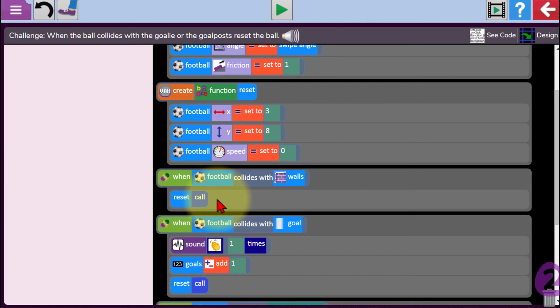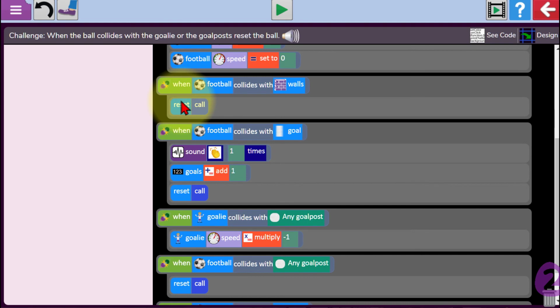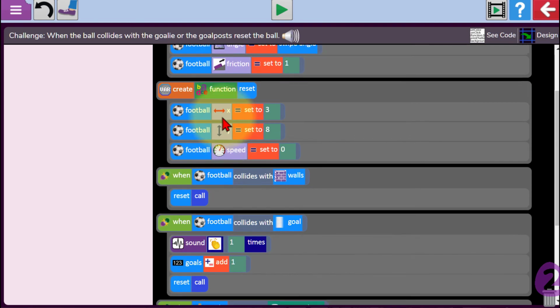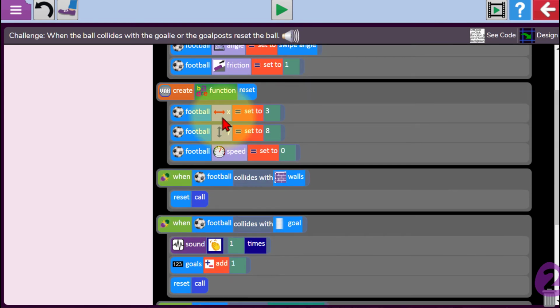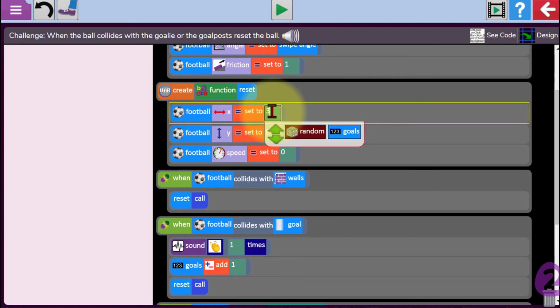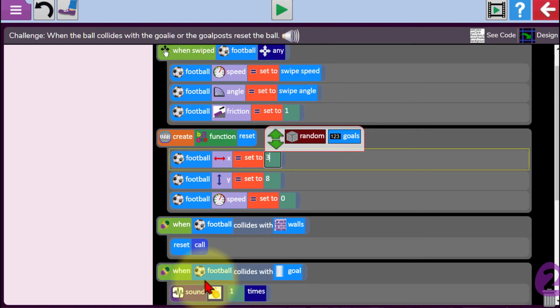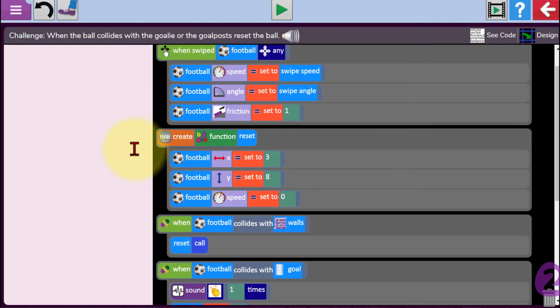So this is much more efficient because we've only had to type the instructions in once and store them in the storage space in the function called reset, and we can just run them by typing the reset call into the boxes here. Also, if we decided that we wanted the ball to go to another place, we only have to edit it once in this function, and then all 4 times that it's used will be updated through this one. So it's a nice and efficient way of coding, and this is new in year 5 and 6.